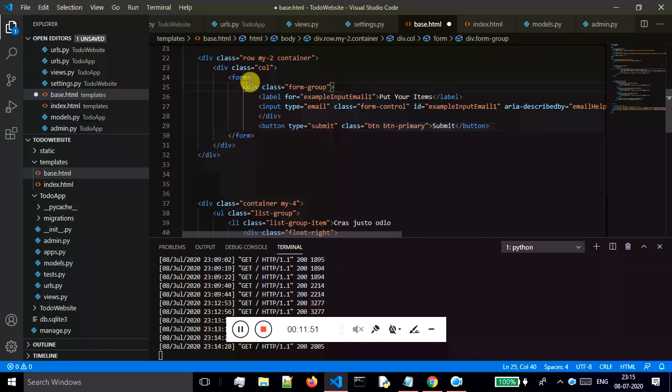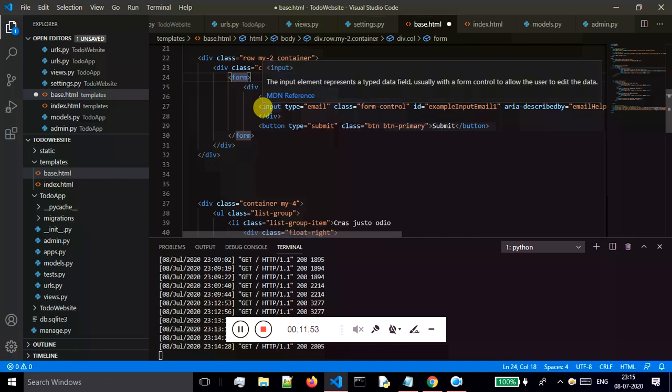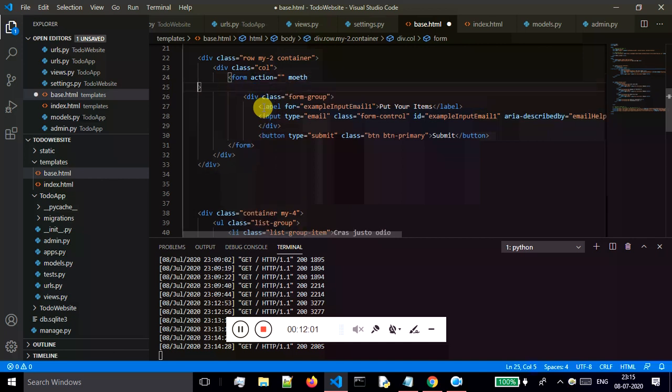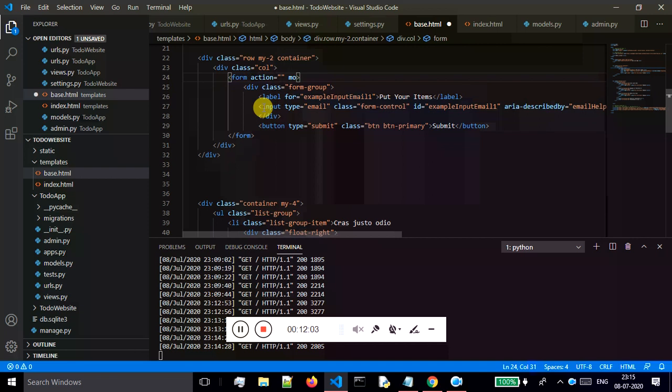And when it comes to the form, this form has a few other parameters like action. As of now, I will keep this action as empty, and it also has a method. I will give the method as post. And it also has a class. If you want to give this class, then you can, otherwise you might not give. Let's not give it.